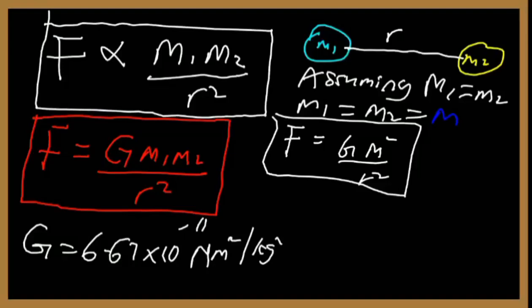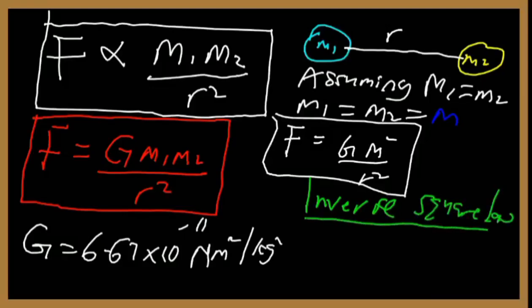Note again that all force fields always obey the inverse square law. We call this the inverse square law. Now, what is the inverse square law? The inverse square law has to do with something like this. When we consider only the force and the distance between them. If I consider it, I will have F to be inversely proportional to the square of the distance between them.